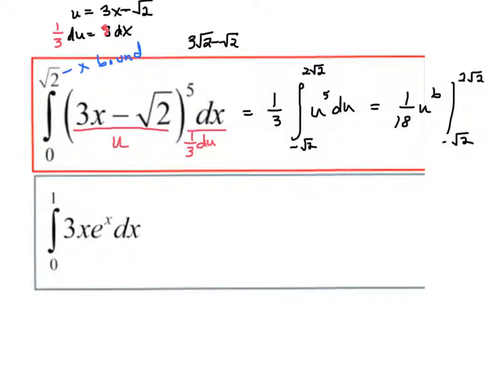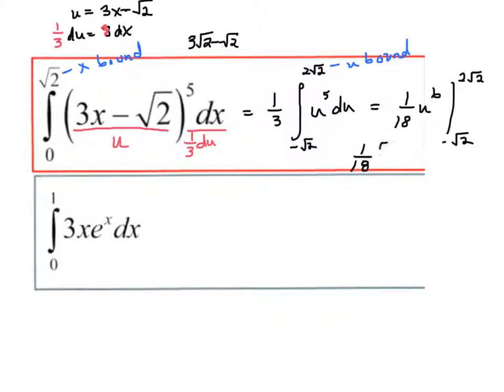Now, if you wanted to at this point go back and you said, you know what, I'm going to resubstitute right here. I'm going to put in 3x minus the square root of 2. If you're going back to x, you need to go back to the x bounds. If you're going to stay with u, which I would recommend, I'm going to write u bound here. If you went to the work to find the bounds in terms of u, you might as well use them. So you plug in 2 root 2 to the sixth. You plug that in, so 2 root 2 to the sixth power.